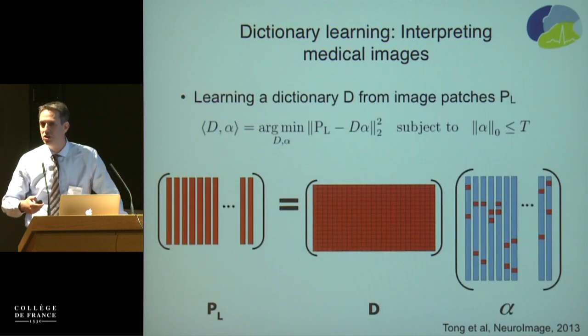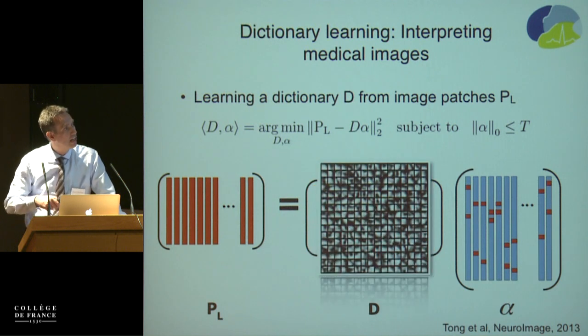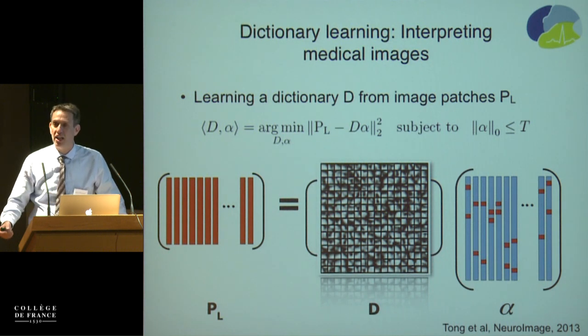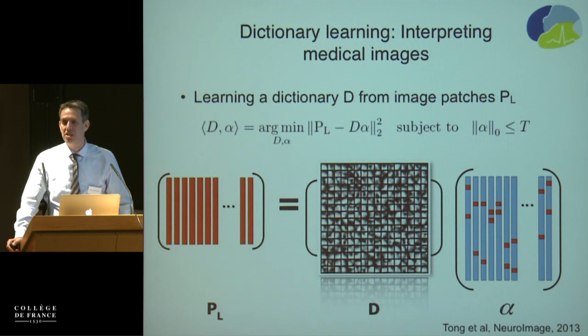So if you want to think of this in a mathematical framework, it will look pretty much like this. I have my dictionary matrix here, which I combine in a sparse combination to reconstruct all the patches in my data set. Now it turns out that dictionaries are great for reconstruction, but they're not always very discriminative because they are just trained to reconstruct the data but not discriminate between the data.